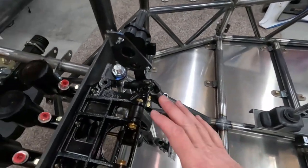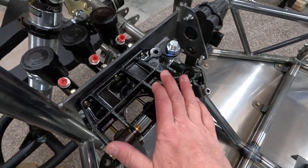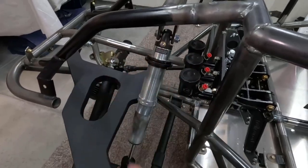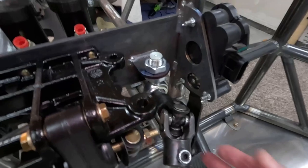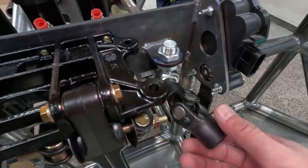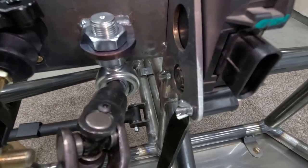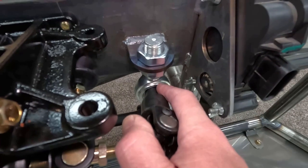Now, because this pedal assembly is a little bit larger than the originals, and with Mahler, it's a little bit more congested here, I decided it just wasn't going to be possible to bring this through in one pass. So what I did is I put this heim in there. That heim is designed for steering shafts. It's slightly overbore.